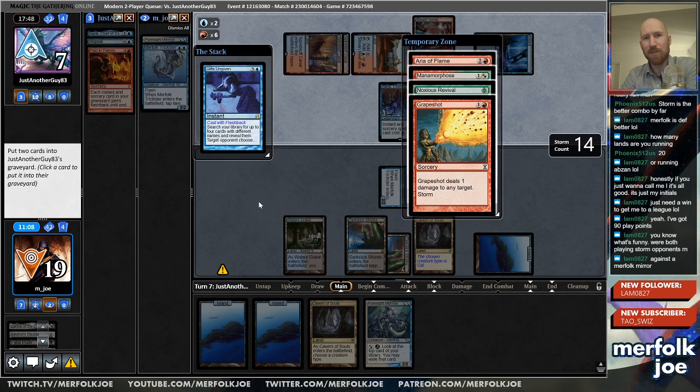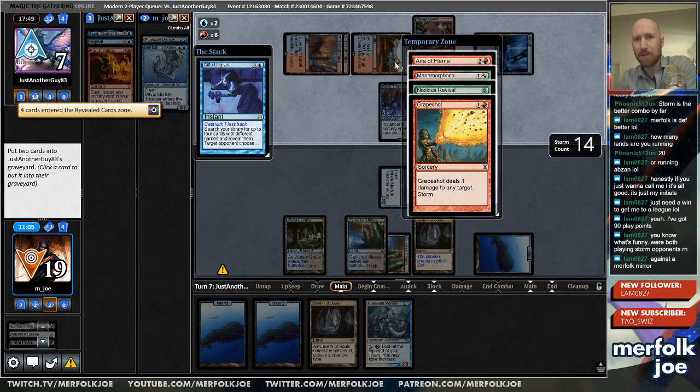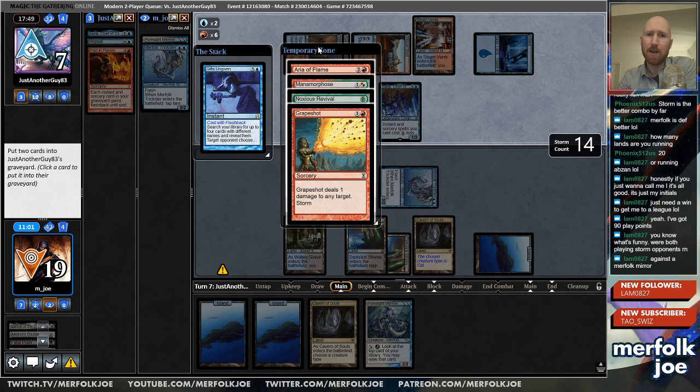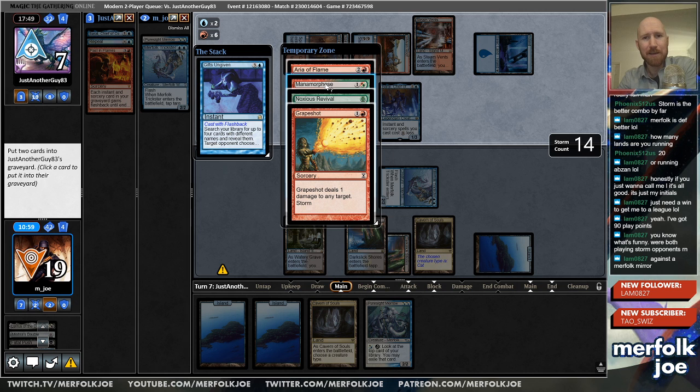Well, at least I got a new follower this evening. It's more than I could have asked for, more than I could have hoped for with this particular build that I'm running this evening. Aria of Flame? I mean, all right, I don't know. Whatever. Grapeshot in the graveyard. Let's let the opponent have some fun with Aria of Flame.